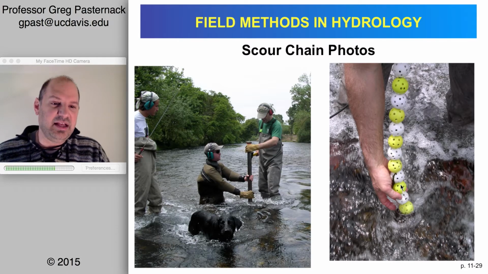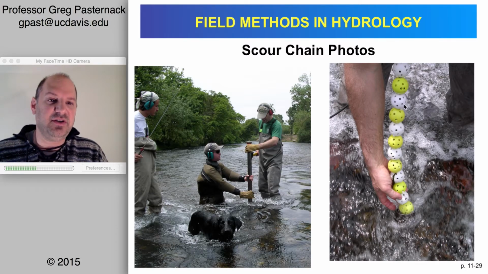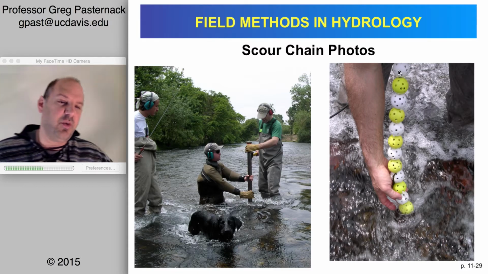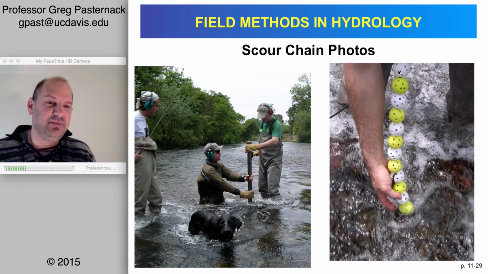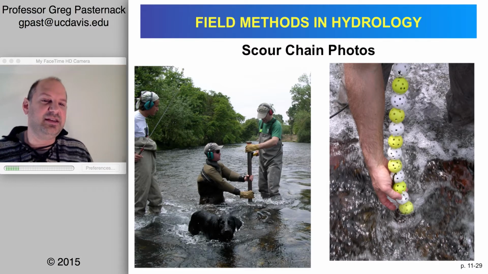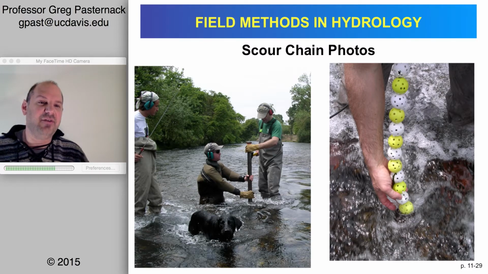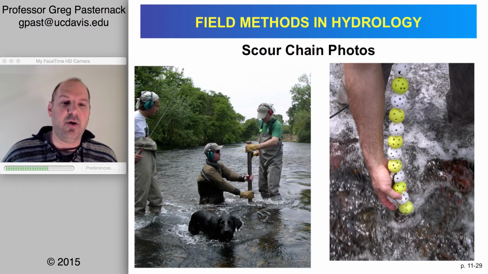I also want to say that they also have electronic versions of these where it actually records when a wiffle ball, I can't remember if it's when it launches or when it gets to the end, probably when it launches, but it basically can electronically detect the event of the wiffle ball moving, and then you can have a rate of scour rather than just the overall scour.